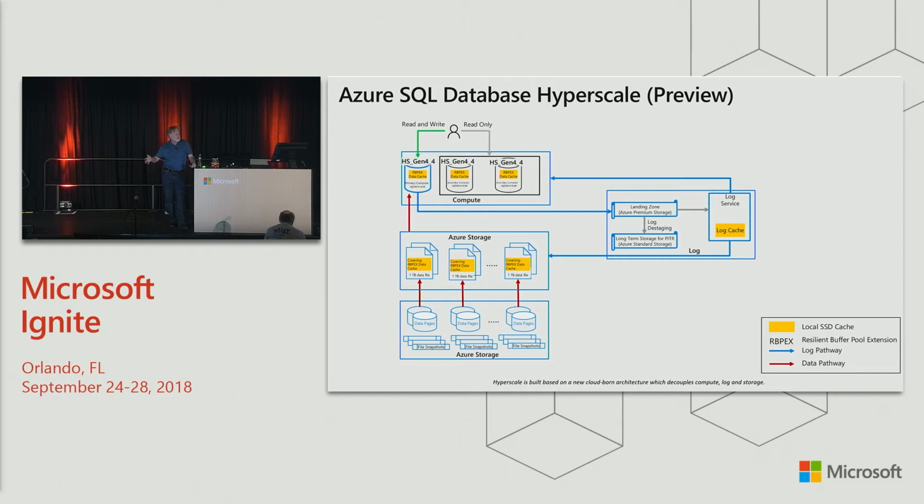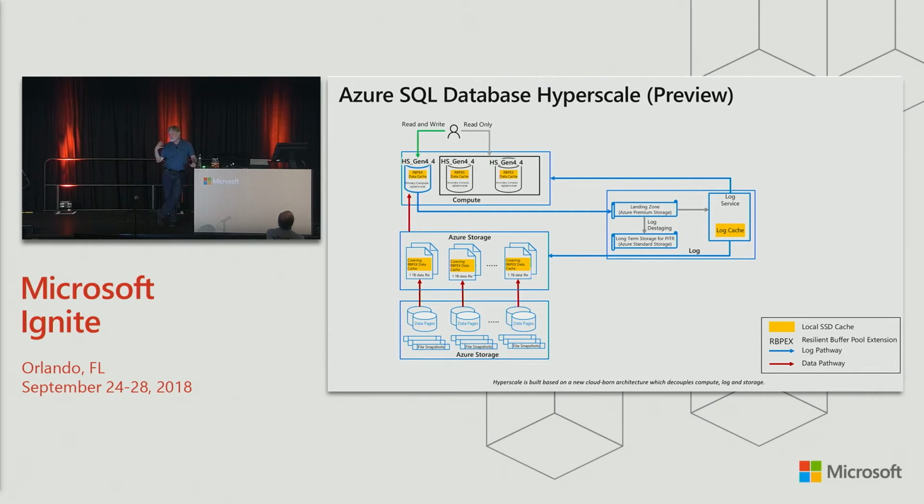Azure Premium Storage is a limited amount of storage, and that gets constantly recycled. But the log is transferred from there into Azure Standard Storage, and it just keeps appending. And we'll eventually trim it out after about 6 months or so. But we keep a long range of log records in Azure Standard Storage. So if you're doing a restore, we can go back as far back as you want. And we have snapshots of that storage, so if you really need to go back farther, we can retrieve those records. But that gives you a lot of flexibility in your restore points.